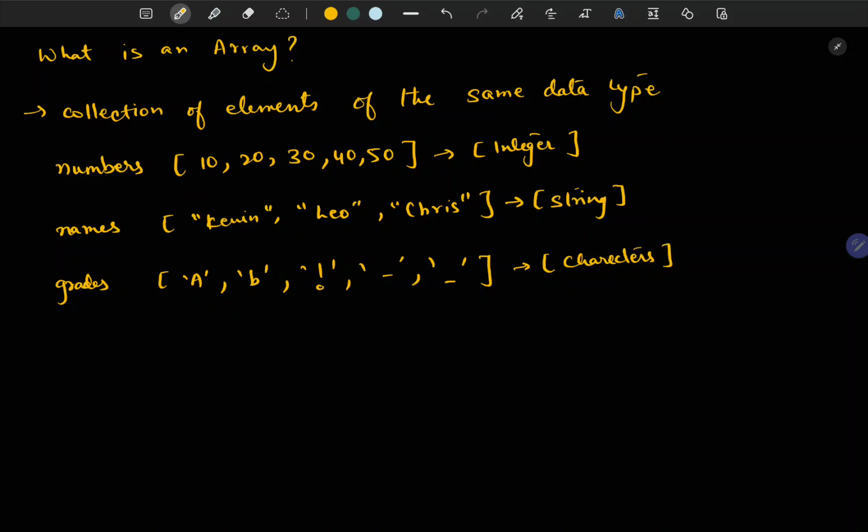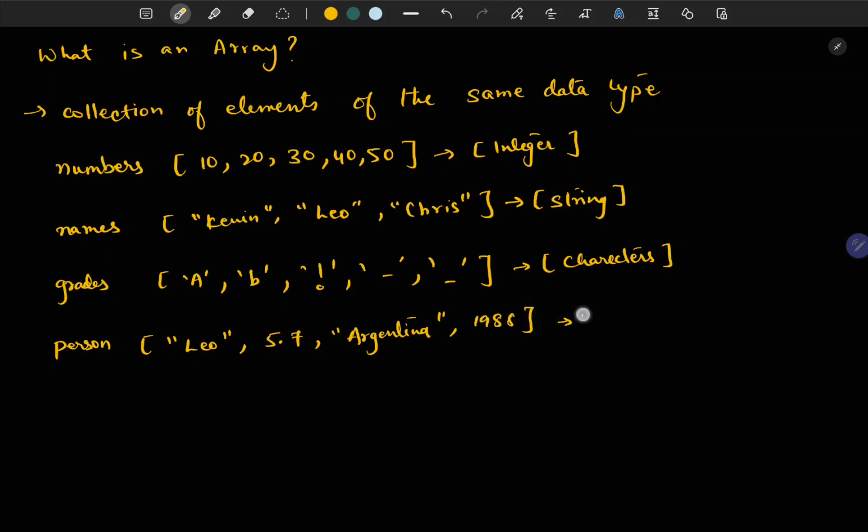Now let's say I want to mix all these data types into one. Maybe I want to create an array called person array. So the name would be Leo. Let's say his height would be 5.7, and he lives in maybe Argentina, and his date of birth maybe 1988.